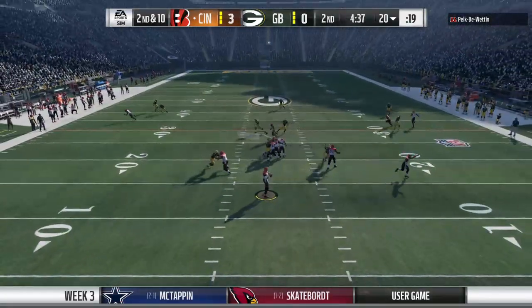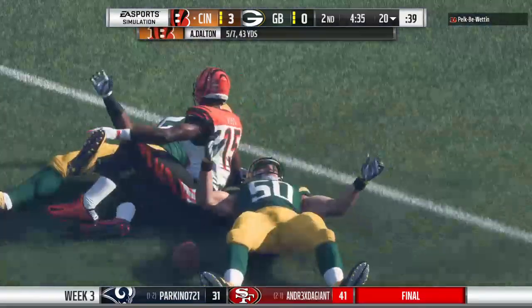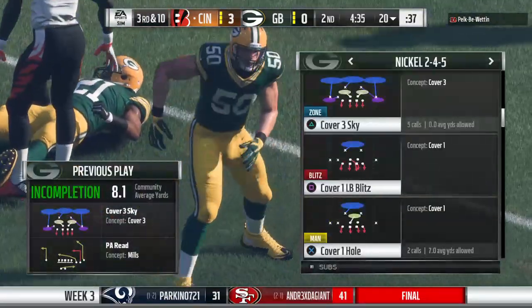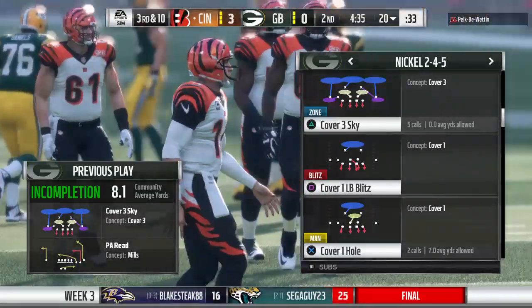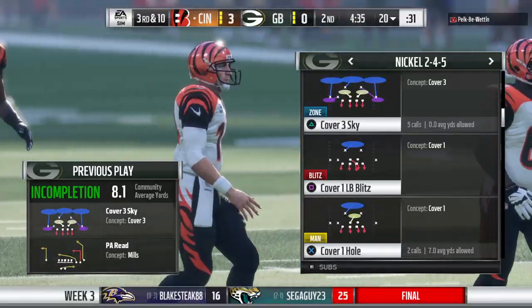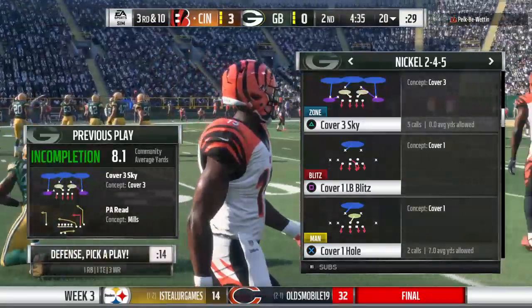Play action now. Dalton. And incomplete there. A nice hit jars the ball free and brings up third down. That would have been a great catch, but it's real difficult to hold on to it because it was contested all the way. Would have been a great play if he'd been able to haul that one in.